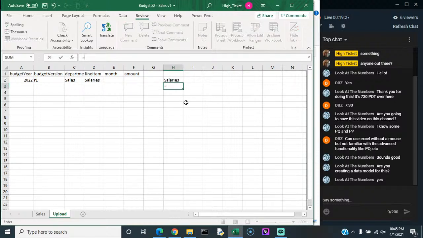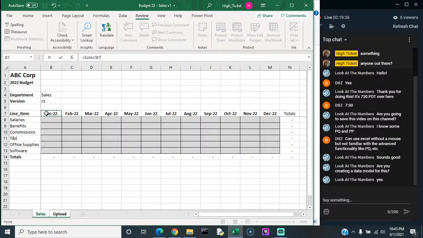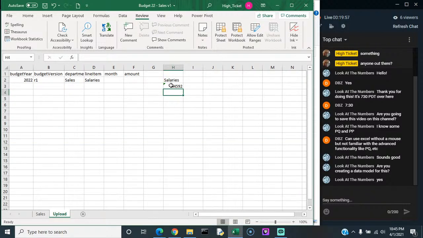So the next thing we need is we're going to take all the salaries for the month, for the year right now. So we're going to need this. We're going to need this January. We anchor it, press F4, or we just add the things. But we need to move across the sheet. So what we're going to do is hit F4 again, and that gets rid of the B, but it keeps the anchor on line 7. So that's what we're going to do here.